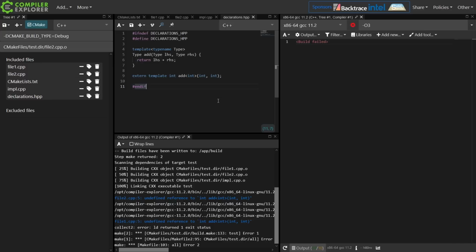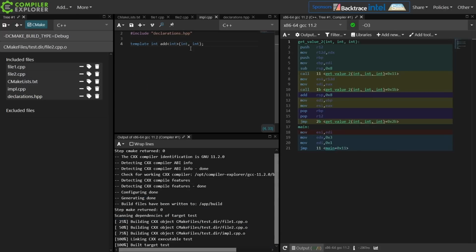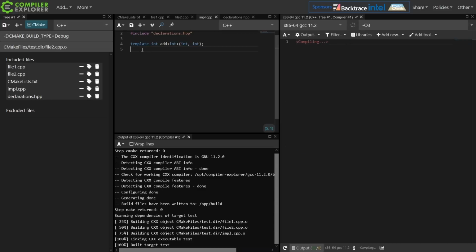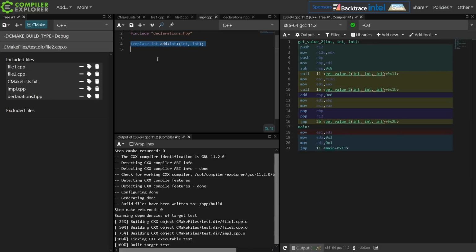So I need to now actually have the compiler provide this instantiation of this template function for me. And it is just that simple. I have in this C++ file asked the compiler explicitly to create this template function for me, and I no longer get the linker error.